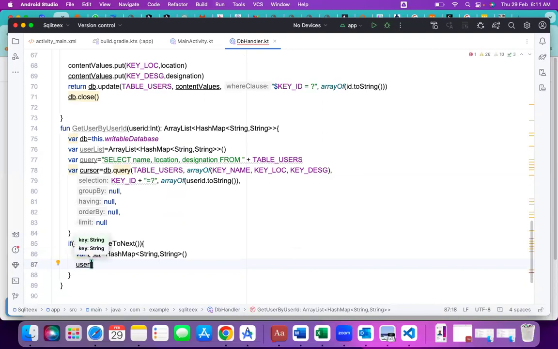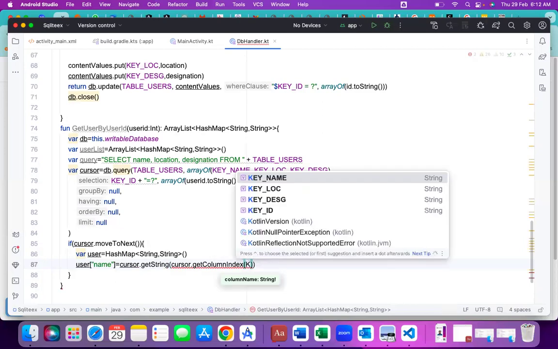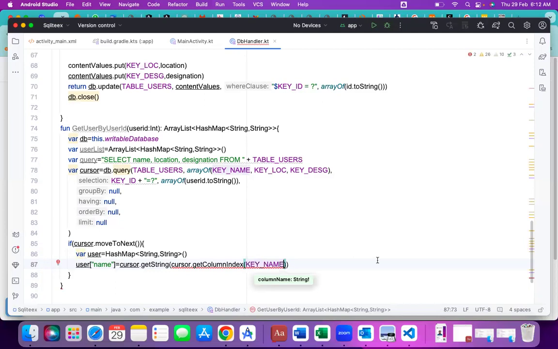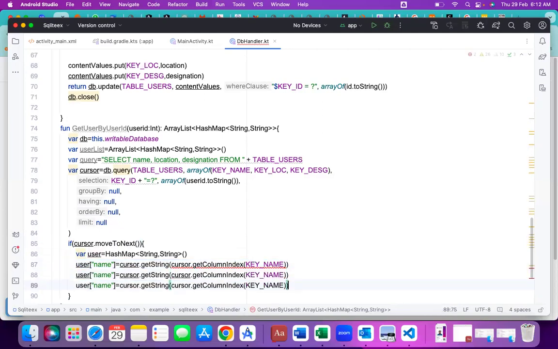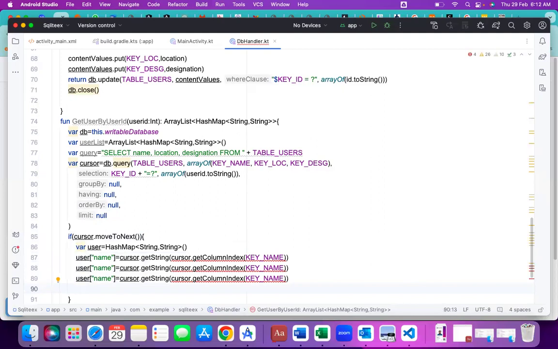First we need a name equal to cursor dot get string, cursor dot get column index, the name. Like the same, we want designation and location.